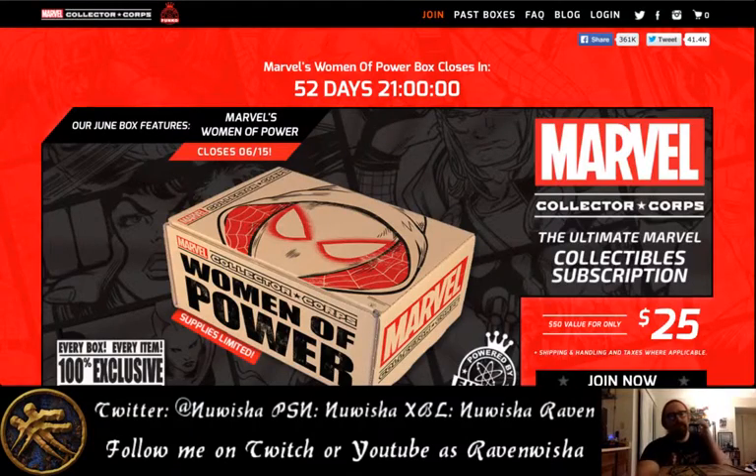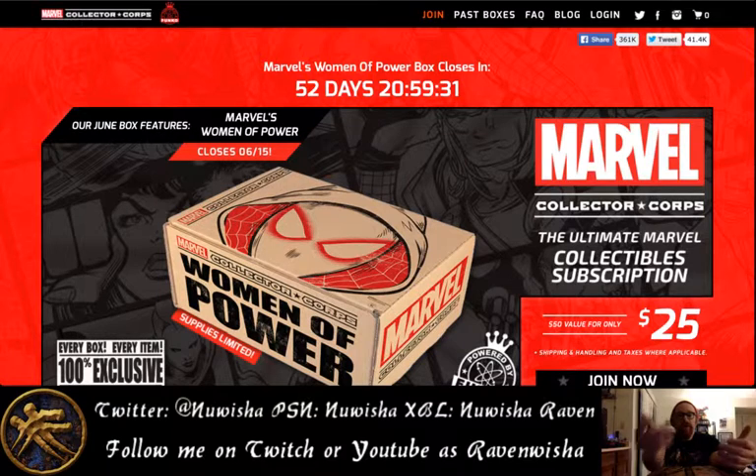Before we get into actually opening the box — I cut it open earlier but haven't actually opened it — first and foremost we have the Collector's Core. It's a box made by Funko, makers of the Funko Pop, and that's usually the big draw: there's going to be exclusive pops in their Powered by Funko boxes, with a theme. This month, Captain America Civil War. Since Marvel is every other month, you only get six in a year. They are a little pricey at $25 plus shipping, but that's only every other month, so it's not a big deal.